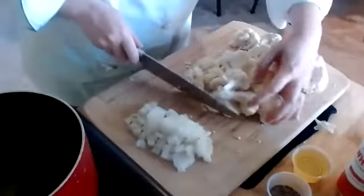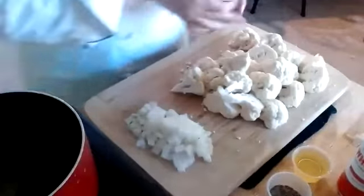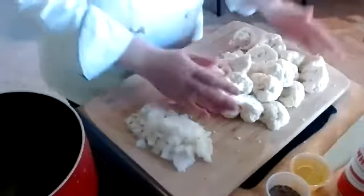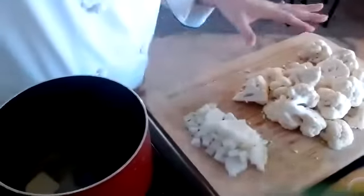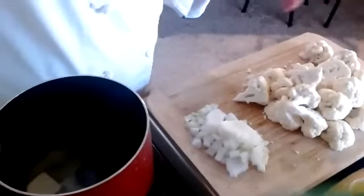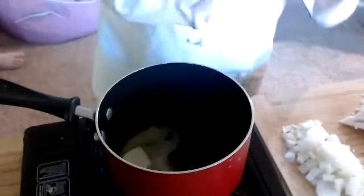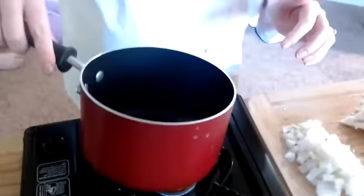All right. So all of my cauliflower is cut up. It's nice uniform size. If you end up with some straggler pieces that break off, don't be hesitant. You can throw them in there. They'll cook perfectly fine. We just want them to try to maintain the same size. And we want to reserve all the stem too. Don't take off that stem of the cauliflower. Leave that all intact. It'll just add more flavor to your soup. All right, so low heat, just melting down that butter.